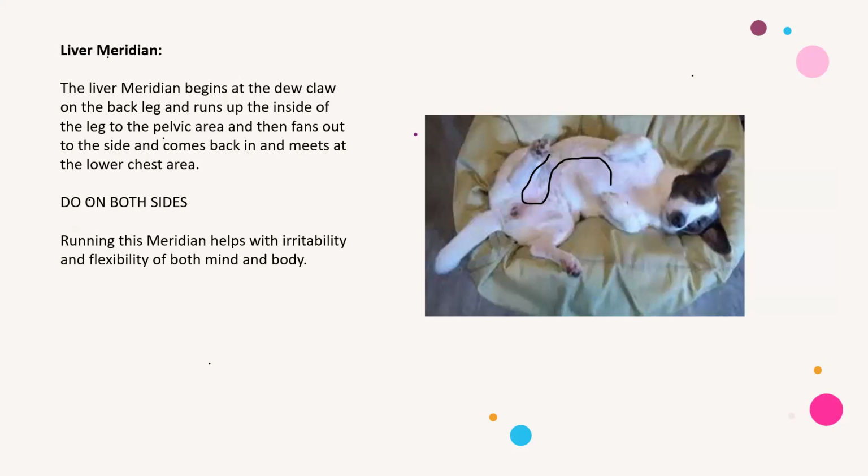It begins at the dew claw right here, and it runs down the leg, the back leg, and runs inside of it, and then runs all the way up the pelvic area, and it fans out to the side and becomes back in to meet at this lower chest, right where you can feel their little ribs starting. That's where you want to stop.